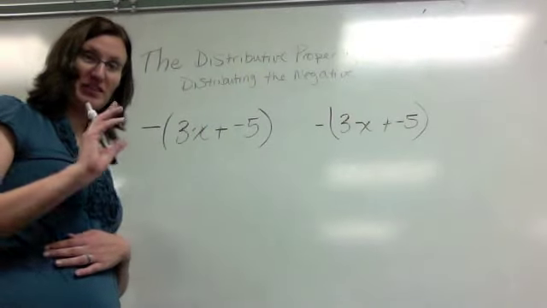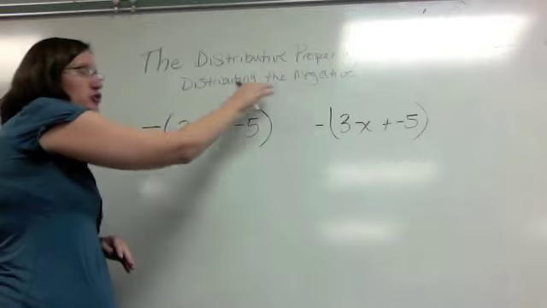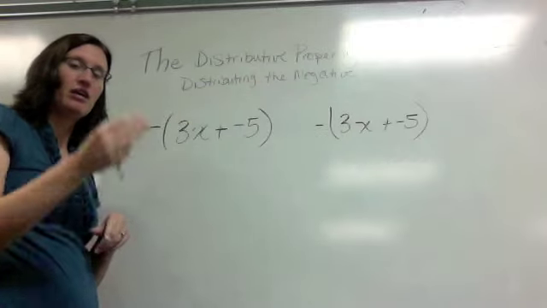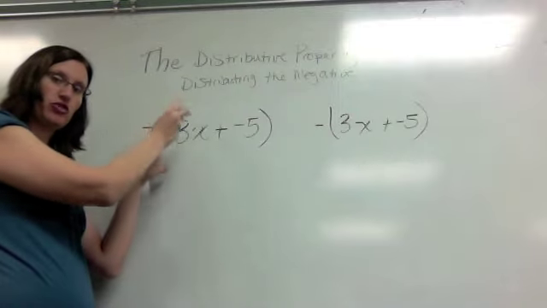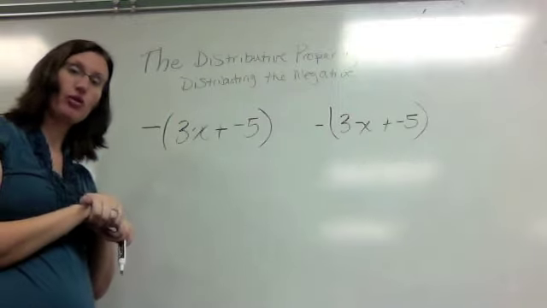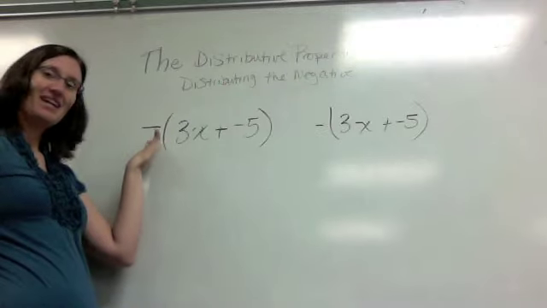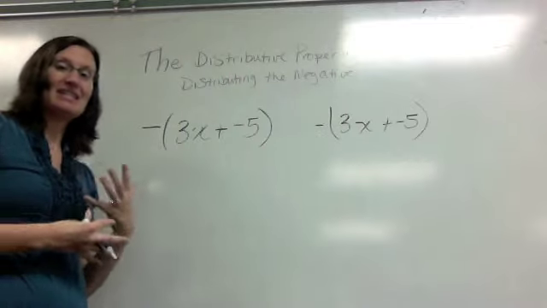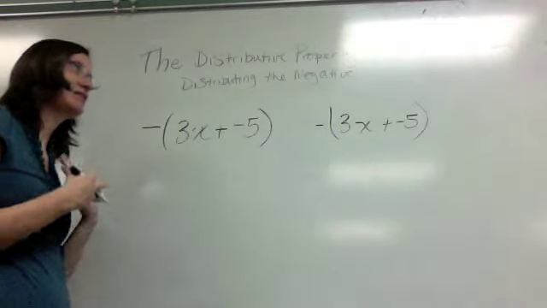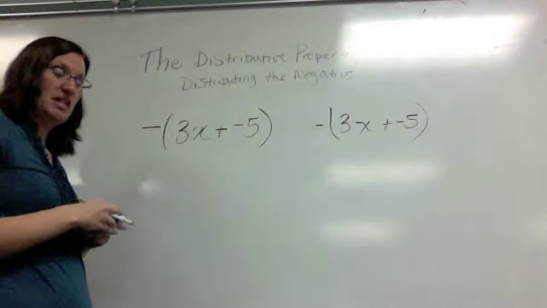We are starting with step 2 now today of the distributive property. This one is distributing the negative. We already talked about when there is a number outside of the parentheses, how you can distribute that multiplication of the number through to get your answer. Well, if there's only a negative sign outside of the parentheses, you're going to do basically the same thing. Instead of necessarily distributing the multiplication of a number, you're going to distribute the negative through.